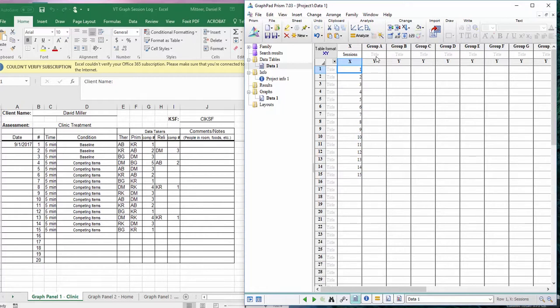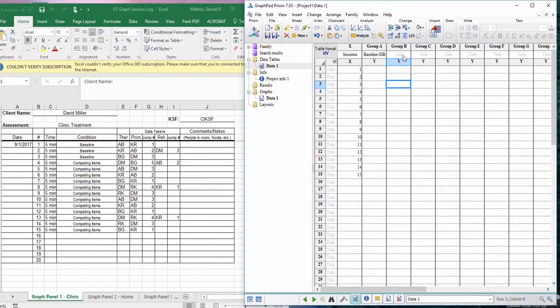For this video tutorial example, we are tracking SIB, which stands for self-injurious behavior. We're tracking pica, which is the consumption of inedible items, and we are also tracking item engagement. However, you may be tracking different target behaviors, and that's what you would put up here at the top. For our first group A, we had a baseline condition. So on this first box, we're going to type in baseline, and then for our first target behavior, we're going to type SIB.